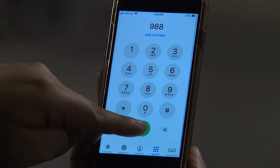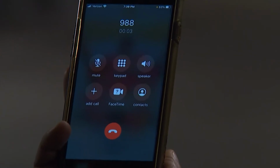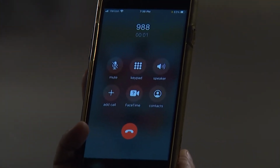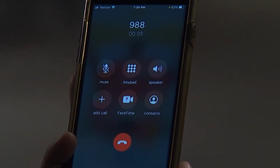Looking ahead, a new suicide prevention hotline launches tomorrow. Callers will be able to reach the lifeline by simply dialing 988. Previously, Governor Jay Inslee passed a bill that allocated $95 million to develop the program. "A lot of folks who do need to reach out, do need to be able to talk to somebody who is trained to support them, help them navigate through their crisis, but then also help them reach resources in the community." Some local crisis centers in Washington will answer calls to the national number, part of nearly 200 other call centers nationwide trained to help people who are in crisis.